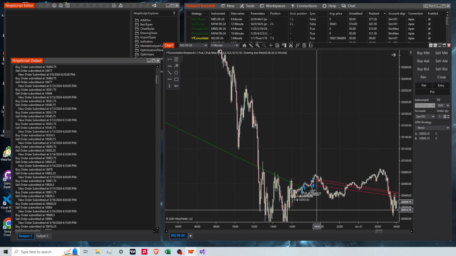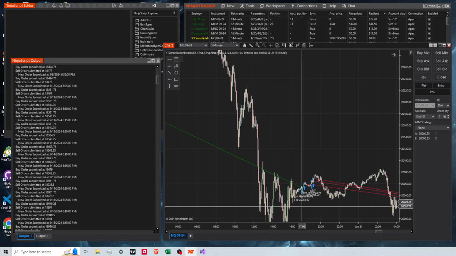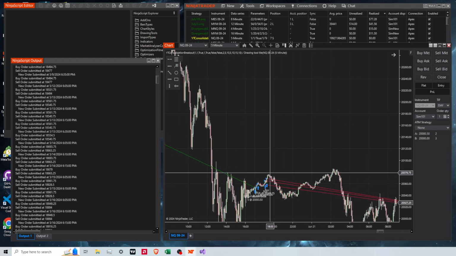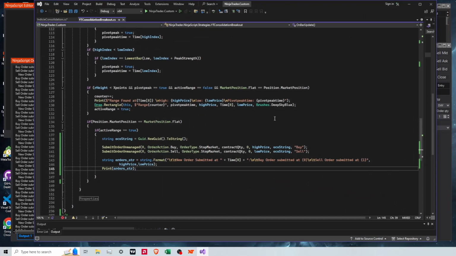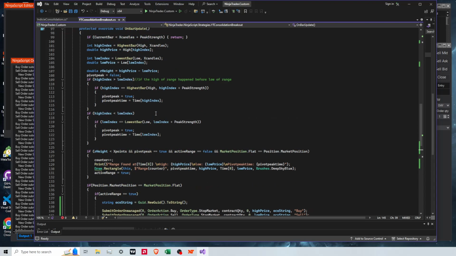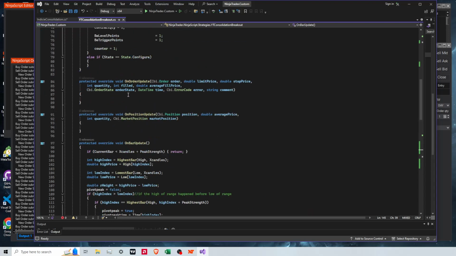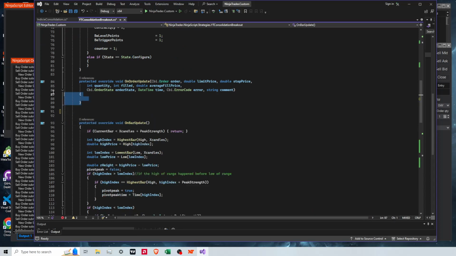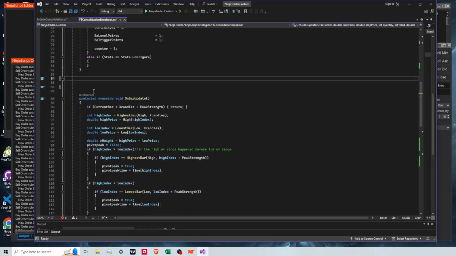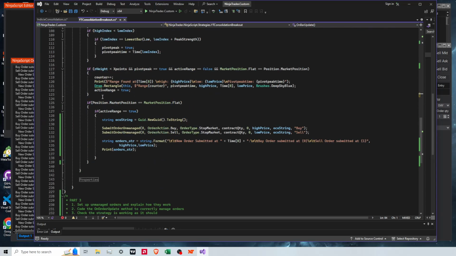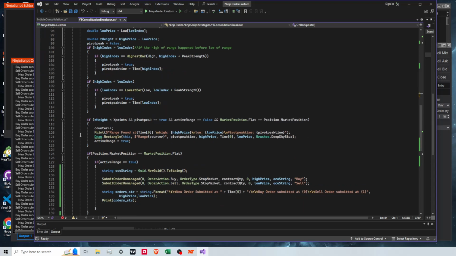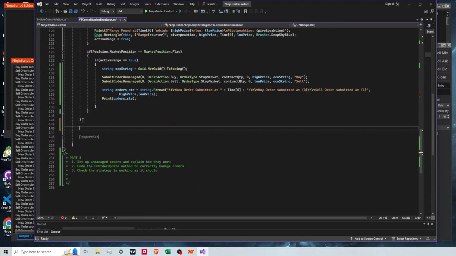I'm going to guess probably here or here, which those are all getting canceled. So what we need to do is, when we have orders waiting, stop the strategy from entering any orders. We also need to set our TP and stop loss. All of that we're going to do in the on order update. So we don't need the position update, so you can delete that. And then this is the on order update method that we are going to use.